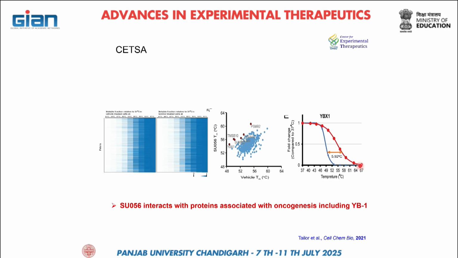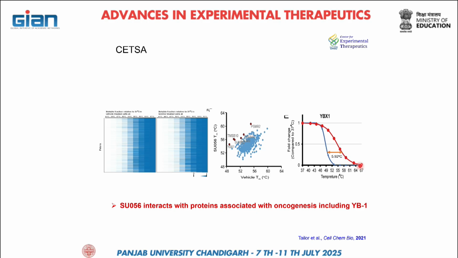So you do these kind of study, and then we did a lot of studies to establish that your drug target is actually Y box protein 1. So there are many different assays that you could use. So this is an assay which is called CETSA, जो है the cellular thermal analysis, which is basically what is done is you take your protein of interest, and then you take the compound, you take a group of proteins and put the compound, and then you test the stability of the protein.